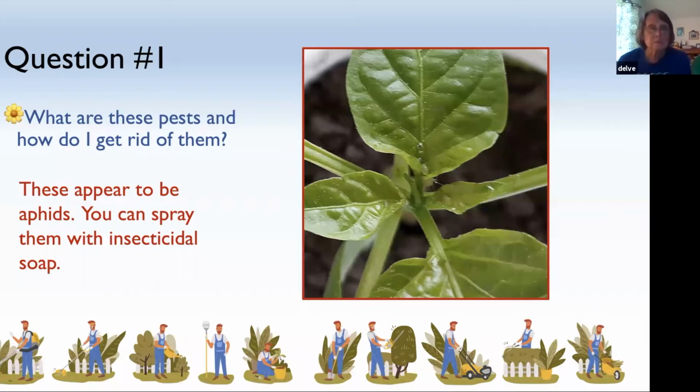And the insecticidal soap, which is really non-toxic, it's not a heavy herbicide, if you will. You can buy it in a lot of big boxes and nurseries around town, fairly inexpensive, and it usually comes in a hand spray bottle. It works pretty well for controlling these, but you can also just get the hose out and lightly hose them down and then check the next day to see if they come back. The other thing is if you have some lady beetles, as we normally call them, they're great eaters of aphids. So welcome them in your garden.